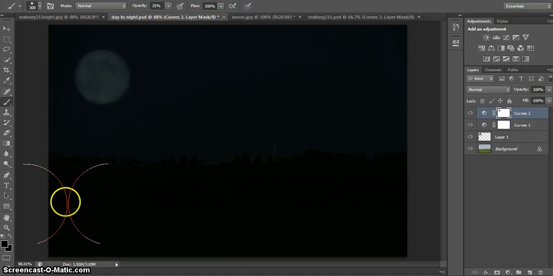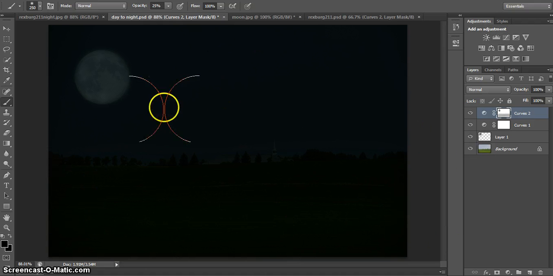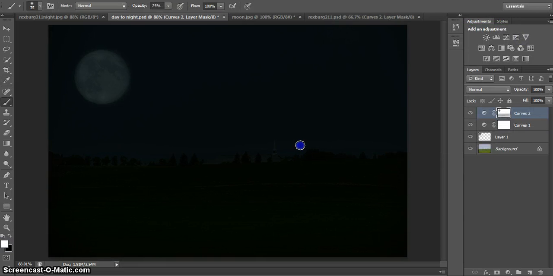So I'm going to go ahead and brush across the landscape to let it in and mask out the darkness. So now you can see the landscape a little better, but the sky is still dark. And once again, if you accidentally extended it too far, just change your brush back to white and go in and kind of re-darken those areas that you went too far.